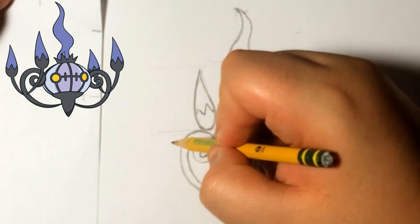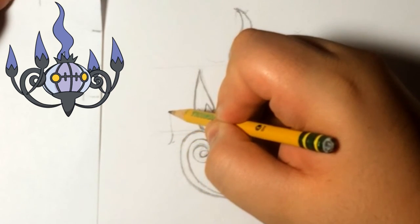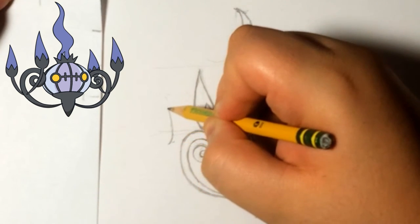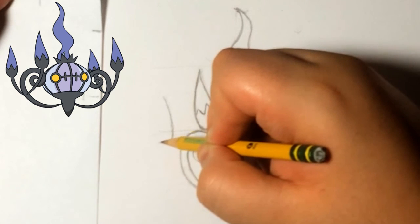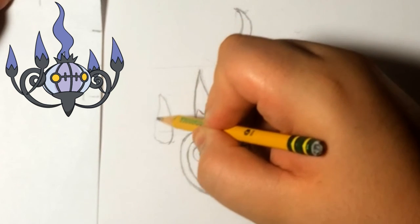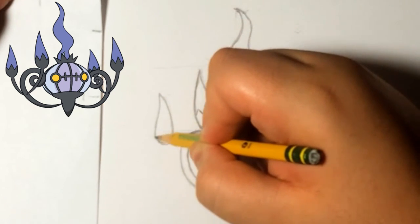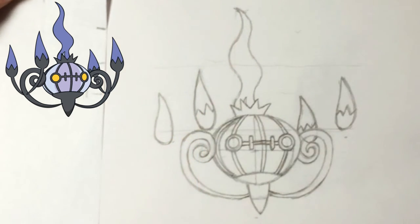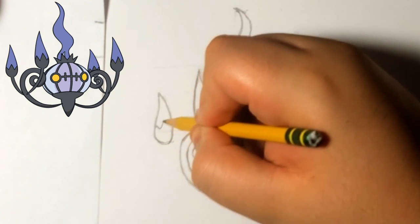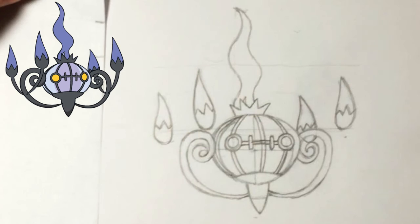So now the other flame right here starts around here, under that line, and then it goes up to around here. And once again, I'm looking at the reference to get a better idea of how high to make it. I'm comparing it to the other flame. And this is the smallest one, but I try to make them all roughly the same size. And there we go. Now we got all 4.